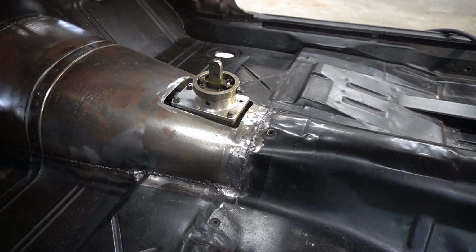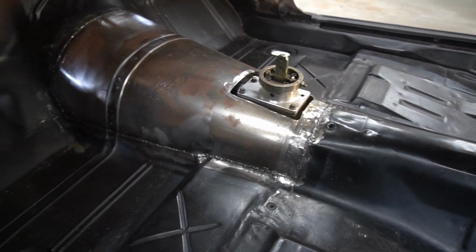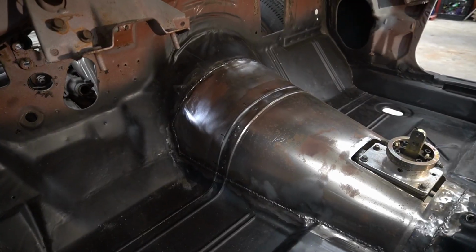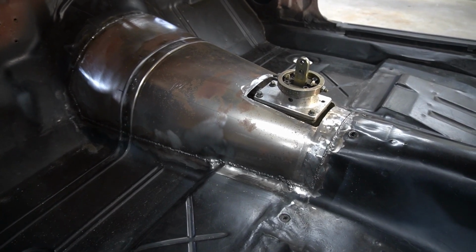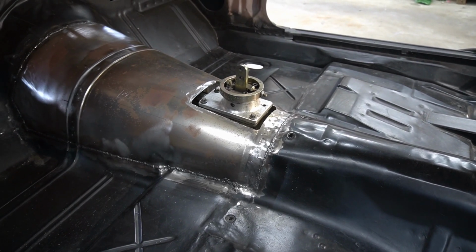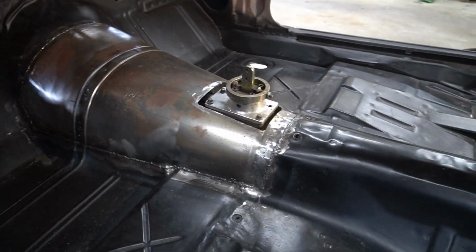All right, so we got this piece welded in. It turned out all right. A little fiberglass filler, once we get the welds ground down, we'll make it look pretty good. Here's a look at the other side. So everything's welded in. I'm going to go ahead and just start grinding down the welds. Now I'm not going to record any of that because I have plenty of videos that show that kind of stuff, and honestly it gets boring after a while. So just cut off wheels, flap discs, and sanding discs basically to grind down the welds.